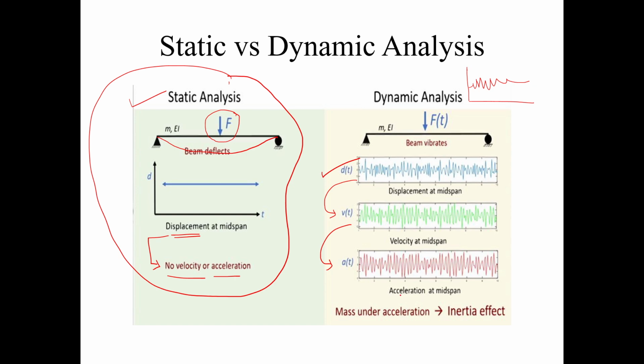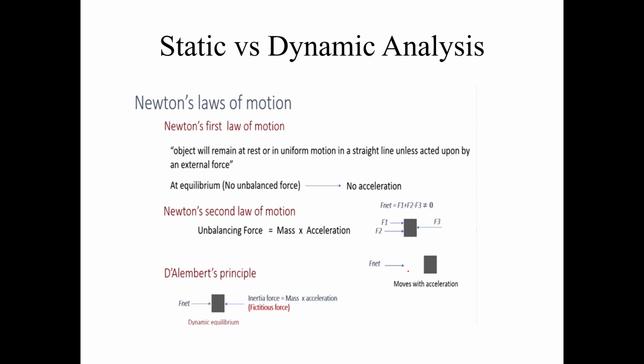So that is the main thing. In static analysis, there is no velocity, there is no acceleration, but in dynamic load there is an acceleration of that object. Here in this case the beam is vibrating, the beam is experiencing acceleration. So how to solve such a problem? For that, we need to review Newton's laws of motion.